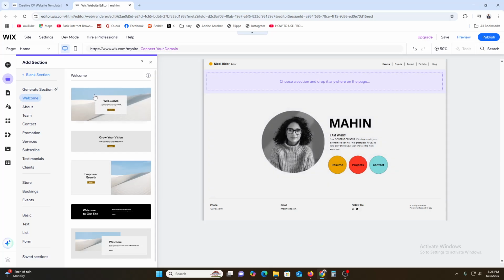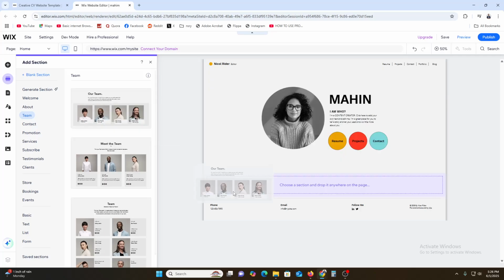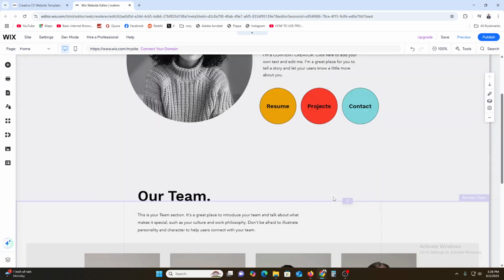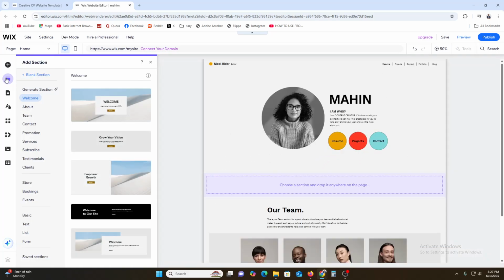As you can see, we are already getting some previous designs like a welcome page, then we have about sections, then we have theme section. You just need to drag and drop it in here, and you will get this section on your website. So it's really easy. If you are able to use it perfectly on your website, it really reduces your stress about the work. So I hope you understand what this section is. Then you have this one.